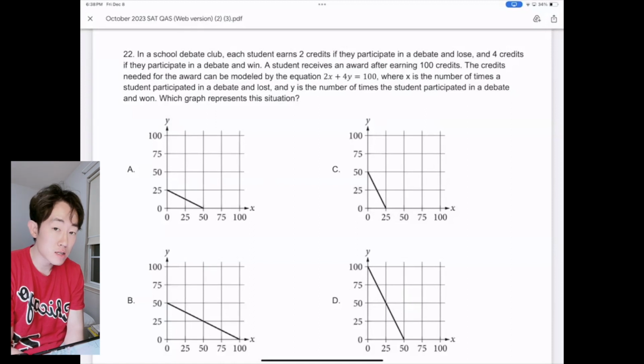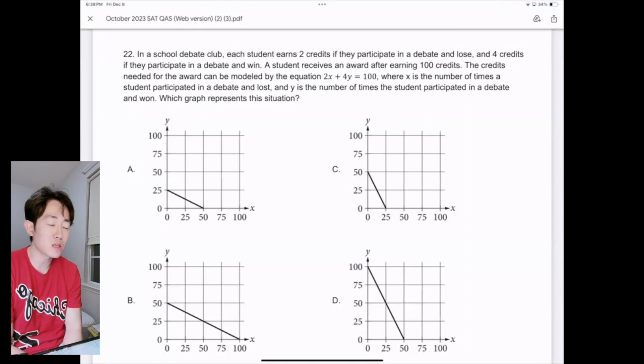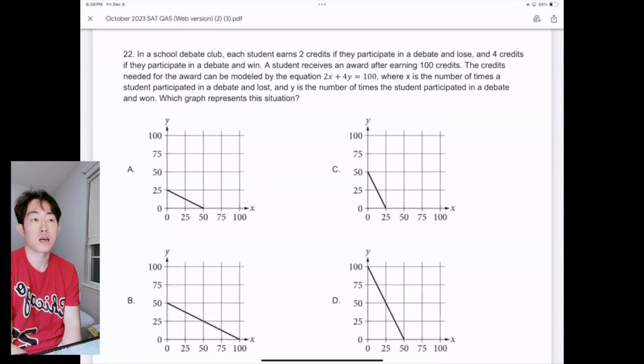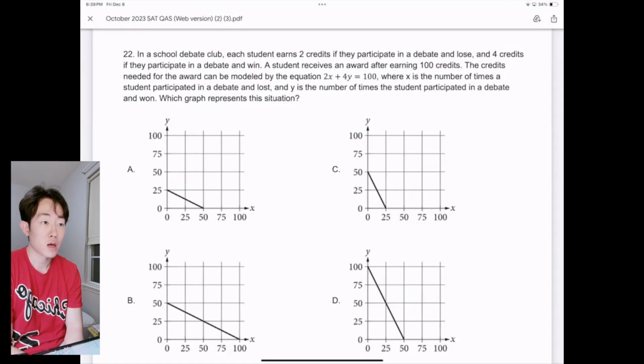Now this is the portion where you really need to pay close attention because they're tough. They save the best for last, they say. This is where it happens. So this is usually the difference maker between a kid who gets a 750 versus an 800. Let's get started with number 22.